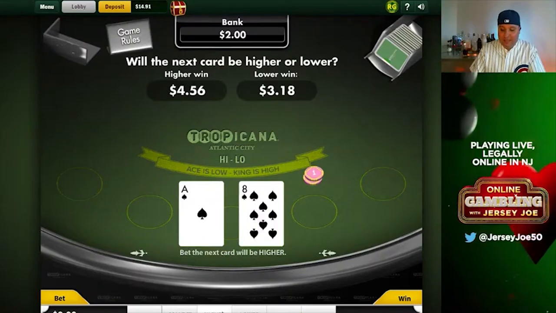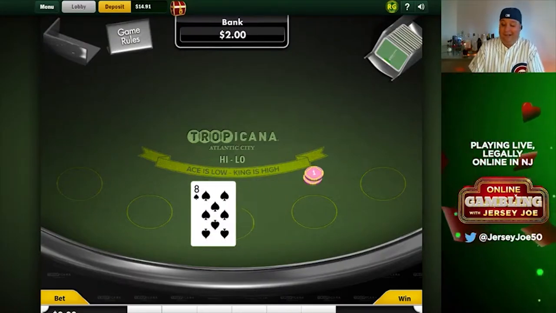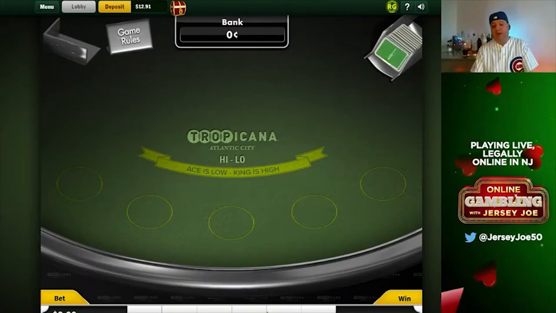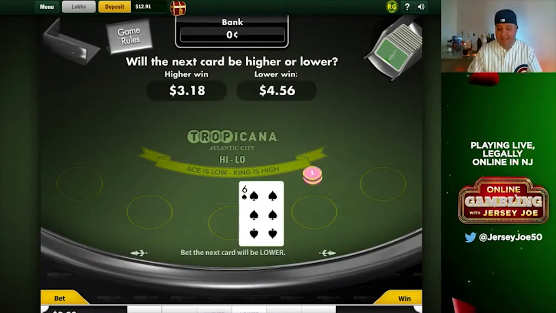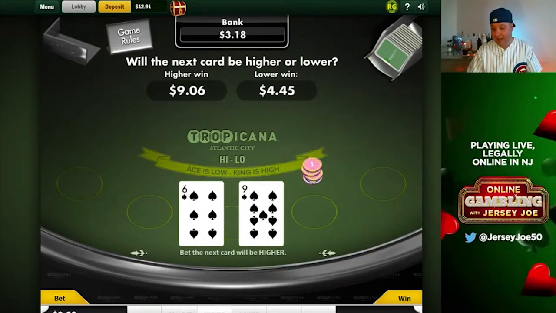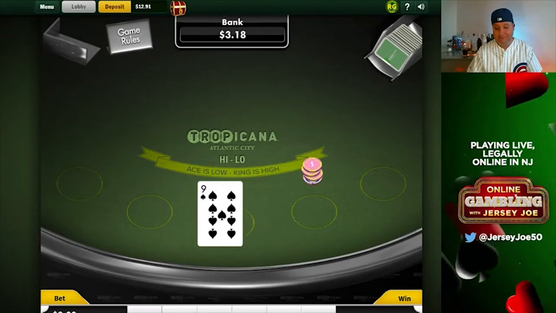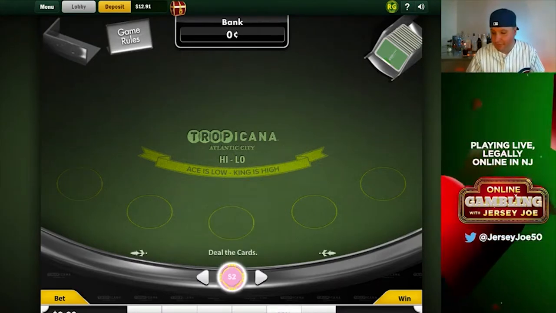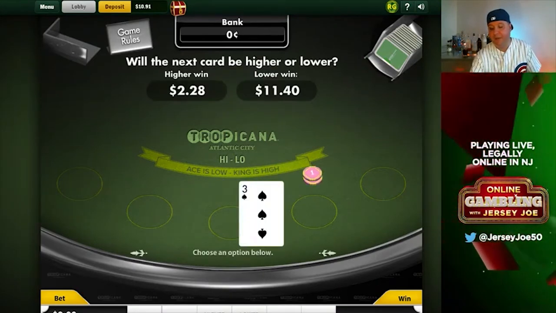All right, well, our bank has $2 in it. Lower win. Let's go lower to try to win $1.18 here. At least get us something. Nope, and a king. So we're down to $14.91 right now. With a 6, I wanna go higher. 9, let's go lower. Nope, and a king. Queen. Okay, down to $12.91 right now with a 3.